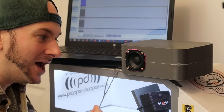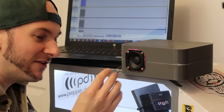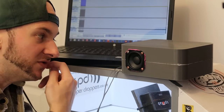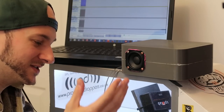In terms of how it sounds, it's actually very clean because the cone is loaded. As we've discussed in previous episodes, the driver's excursion is what adds distortion to the sound. So because this is so loaded and the cone's barely moving, the waveform is actually pretty clean sounding, apart from the chuffing we've got from the port. But that just could be because this is 3D printed and you wouldn't get so much chuffing in real life, I imagine.